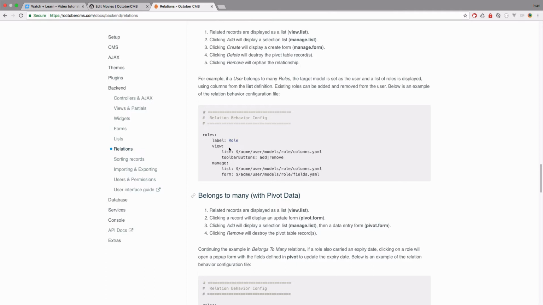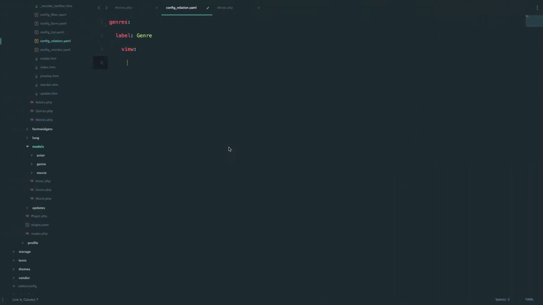When you get to the backend form, you want to have a list of models that are related to the model that you're currently editing. So to do that, we are going to say that the list for it is going to be, we start it with a $, and then we do watch learn models genre, not genres, a genre.